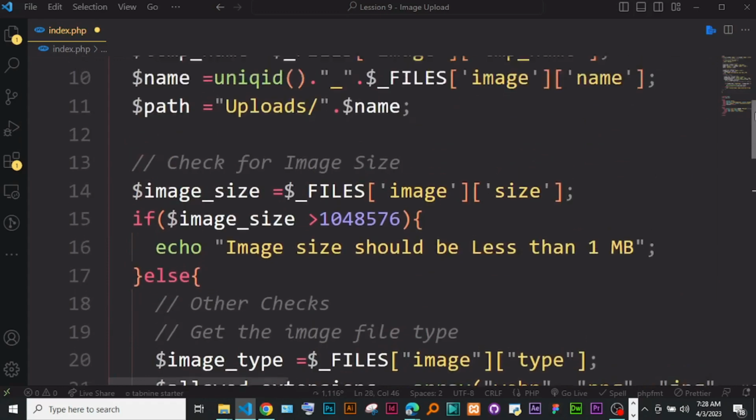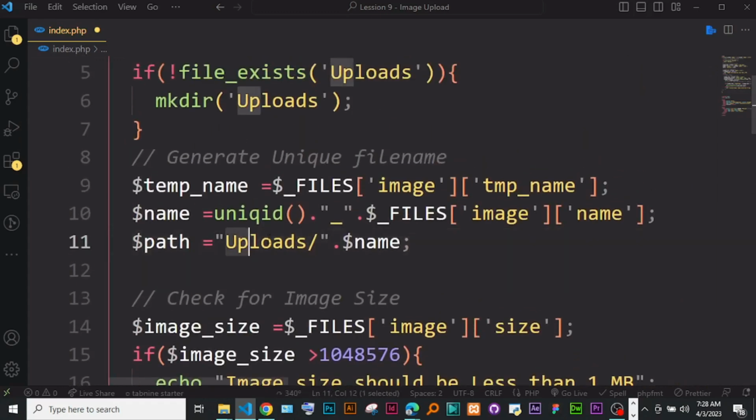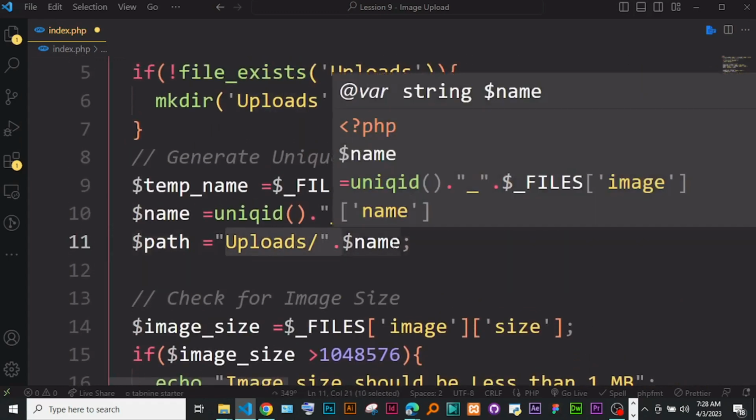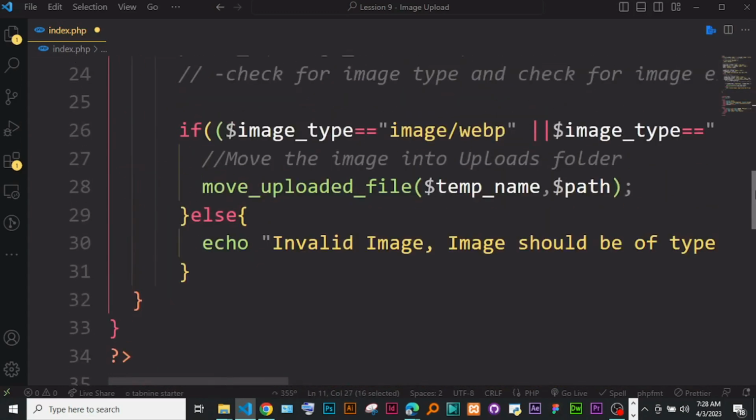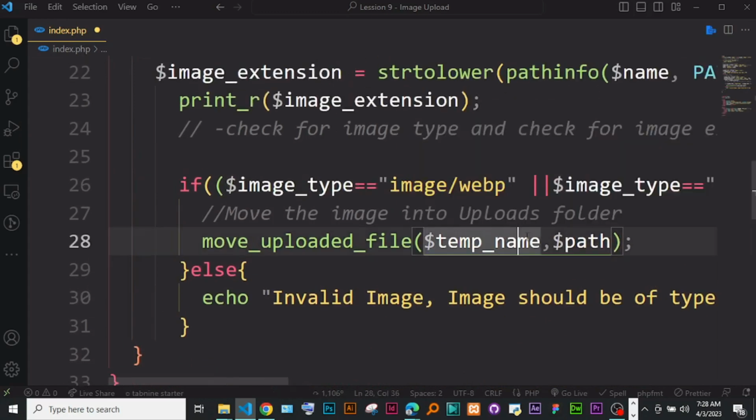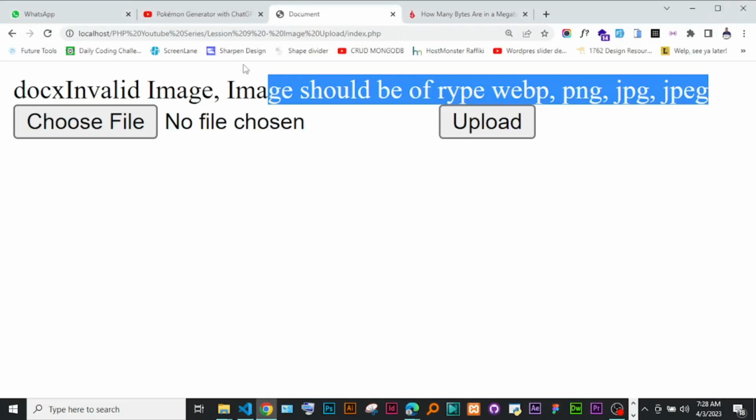If you look at the path here, it is the upload folder concatenated with the file name. It takes in the two locations, the temporary location and the permanent location, and it will help us move the image. So if we do that now, let's try our luck.